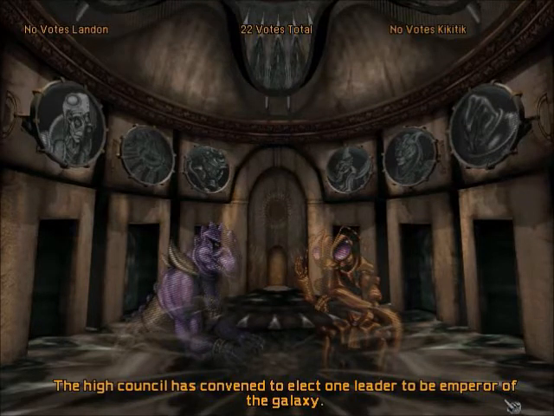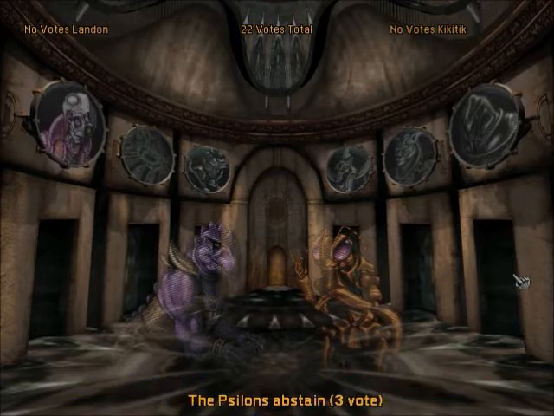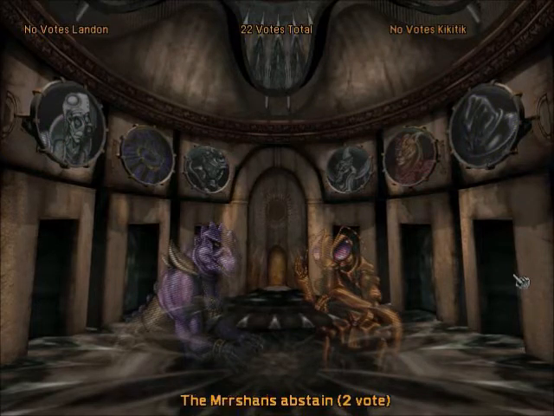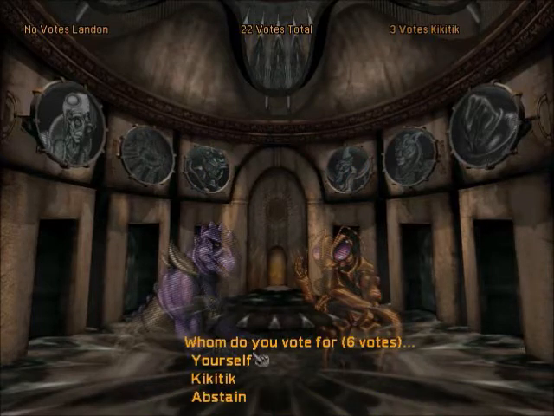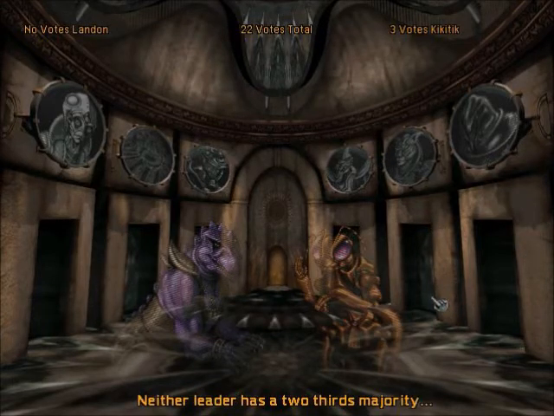Hello, what do we have here? This is the elections. The High Council is convened to elect one leader to be Emperor of the Galaxy. I have been nominated. This other guy's been nominated. The reason we were nominated is because we have the two most populous factions in the galaxy. Cylons abstain. I guess I'll abstain too. You have to get a vote of two-thirds in order to be elected. That's not happening.